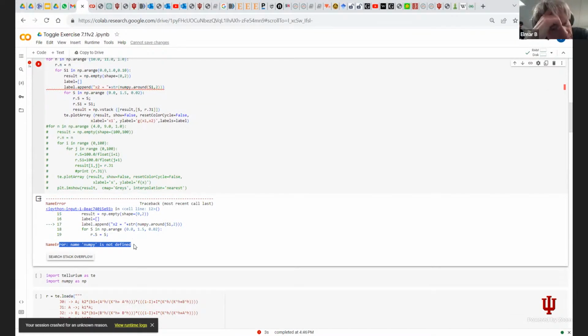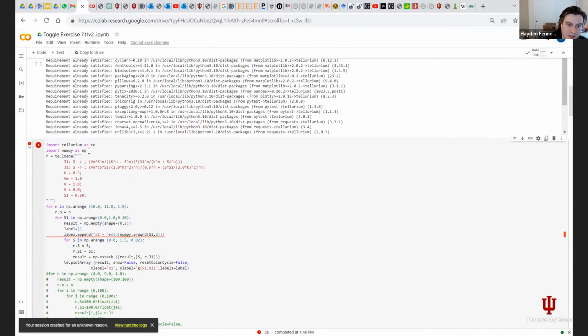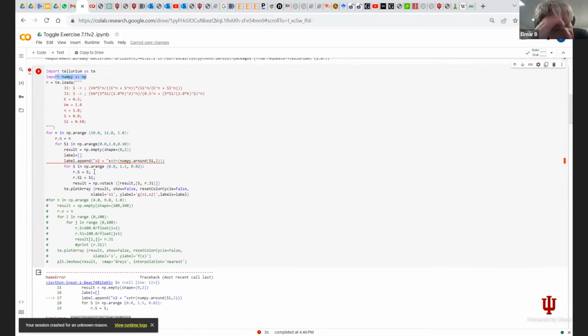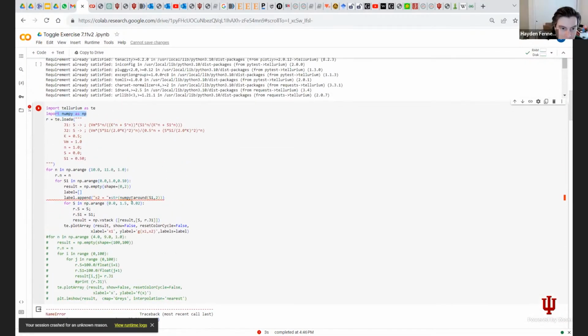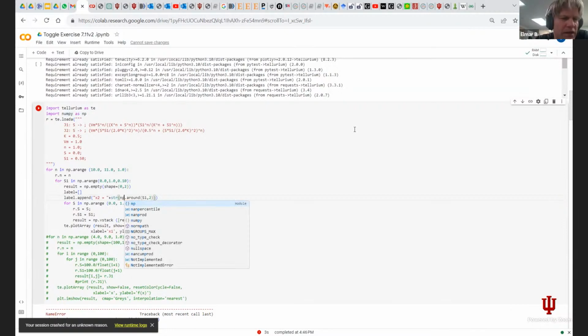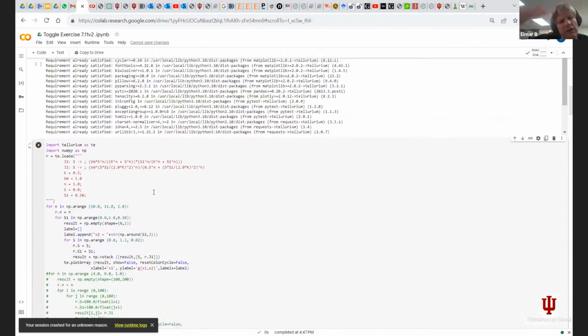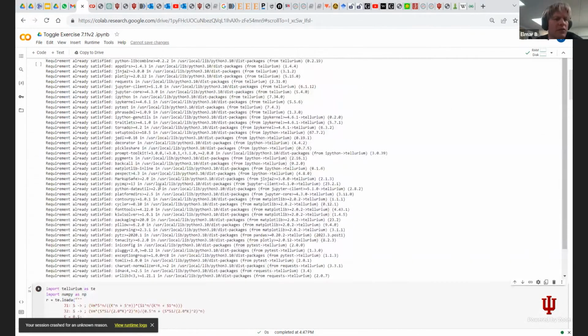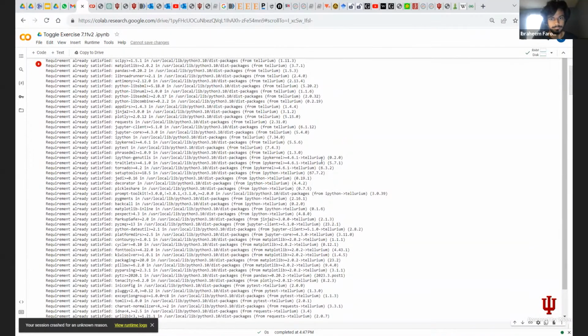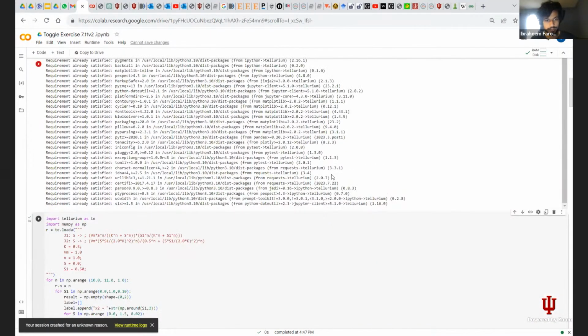But the problem is not Tellurium. The problem is NumPy is not importing right. Yeah, and in your line there that's underlined, you've got numpy instead of np. So your label.append, the one that's underlined in red, should just be np there. Okay, that's my bad. And I recommend you take these two import commands that you have in their own box, and just have the import run, and then comes your code. So you run the whole import, and then the rest is code. That seems to be working fine. Okay, great. Sorry. Okay, cool.